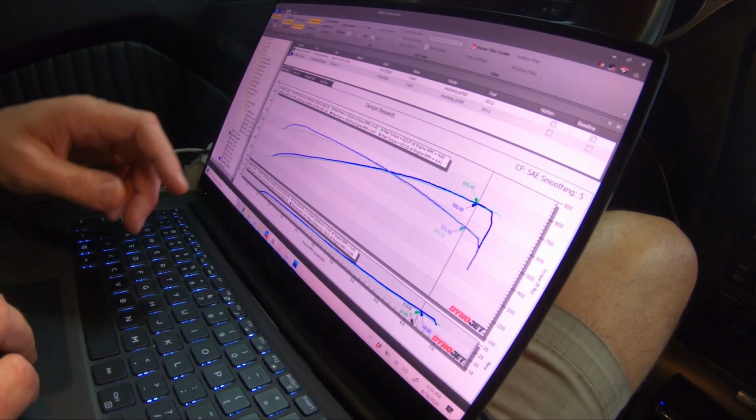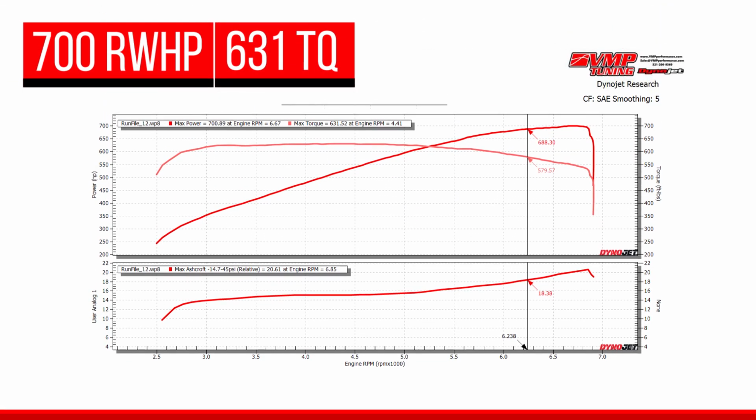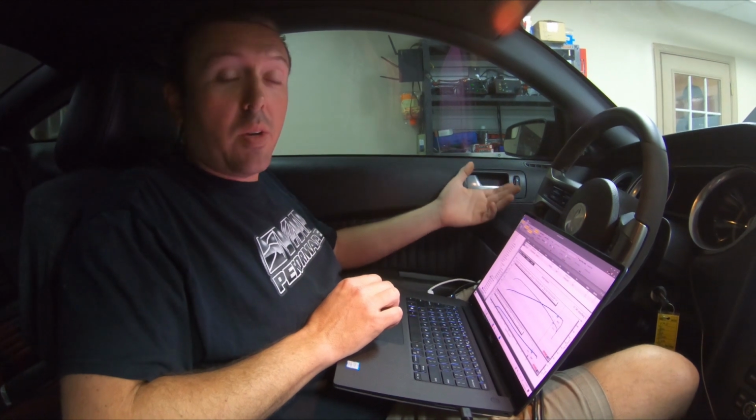You're gonna see right here, 700, 695, we end up making a slightly different peak number, but these graphs pretty much overlay the whole way. The 2.8 liter, like I said, is taking more boost to make the same power as the Gen3R. At this stage of the game, neither of these superchargers is really working very hard.